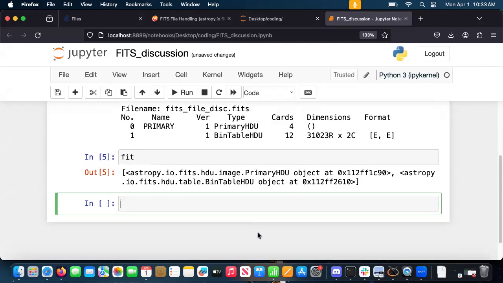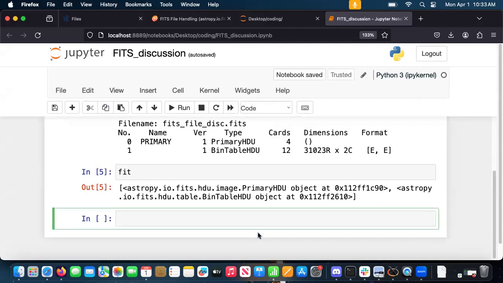If you see this, you'll see fits HDU image primary HDU object at a bit string, and then fits HDU table bin table HDU object at a bit string. That's everything that the info does, but weirder.